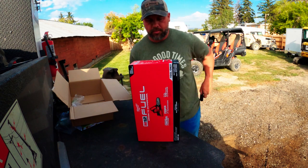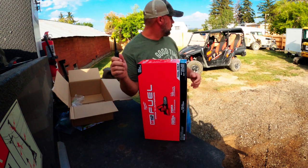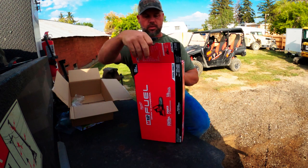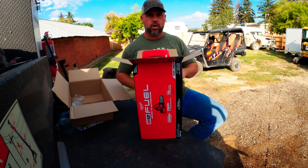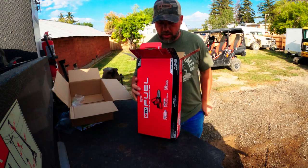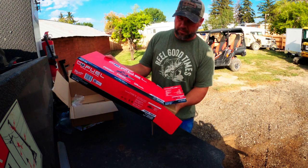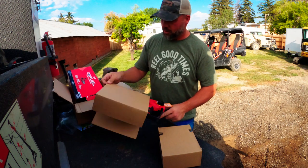I'll tell you why I bought it, is because we like to take the side-by-side out, and I always have something in there to cut firewood when we go camping or for like a late night ride. And I thought this would be perfect for that. But I don't know now.